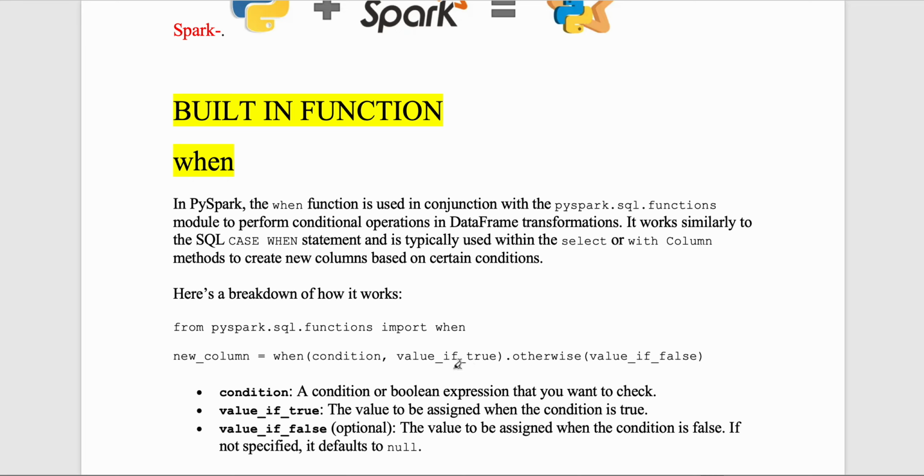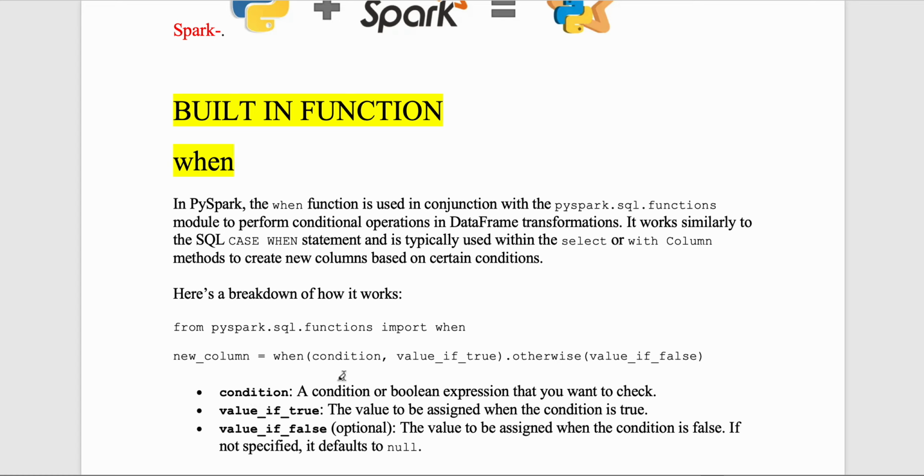If no condition is matching, what do we define by default? Suppose you are tackling only one condition, like age greater than 60. Then in otherwise, if you want to define anything like no category or nothing, you can define it here. If your condition is not matched, you define it in otherwise. Now in this expression there is only one condition. Similar to that, we can define multiple conditions also.